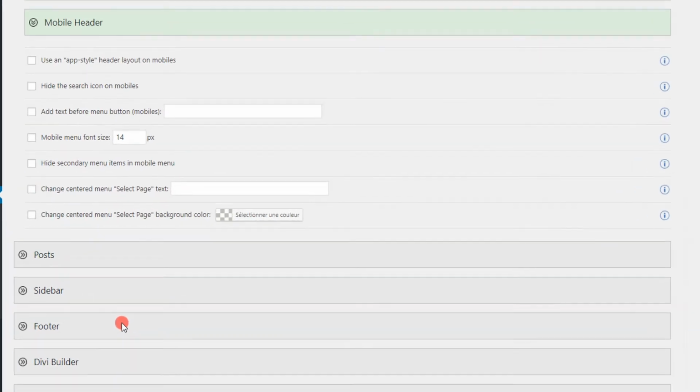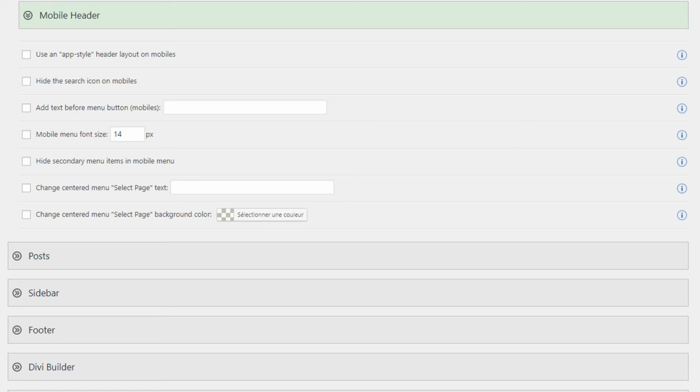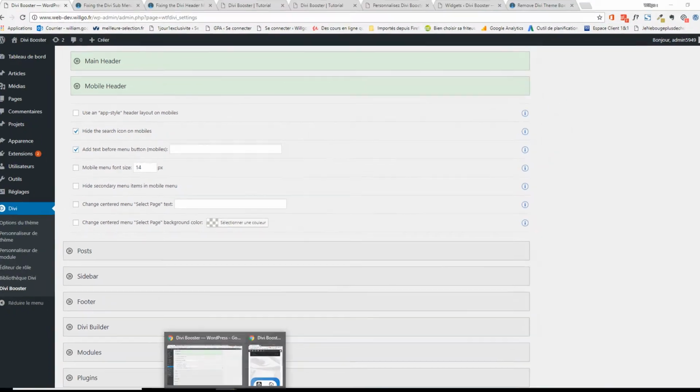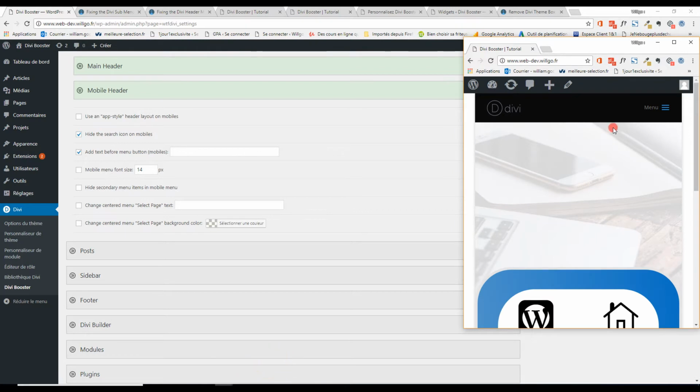For the mobile header, we'll go quickly. If you want, you can just hide the search icon on mobile and add text before button mobiles. Okay, so here is the layout of your mobile. So normally it's like this, okay?